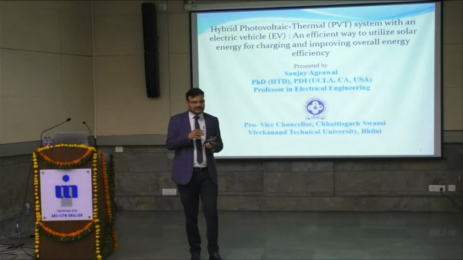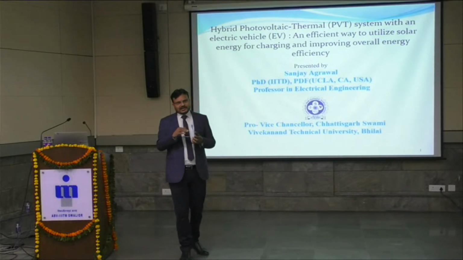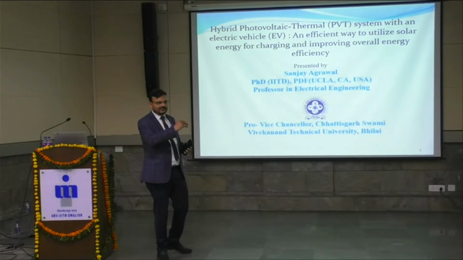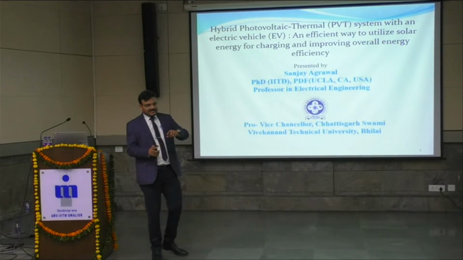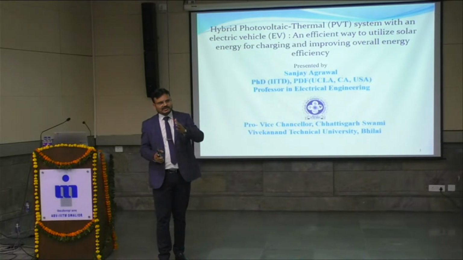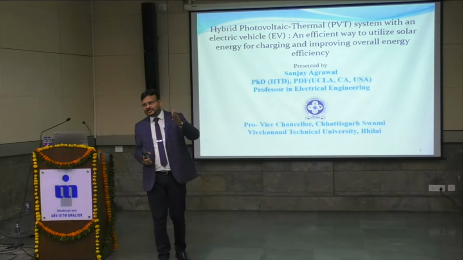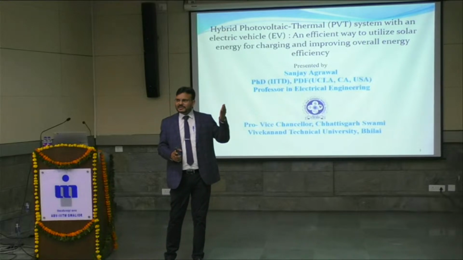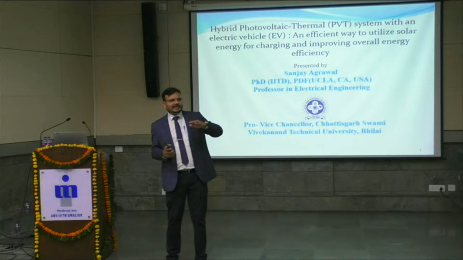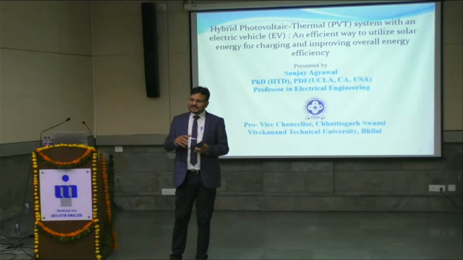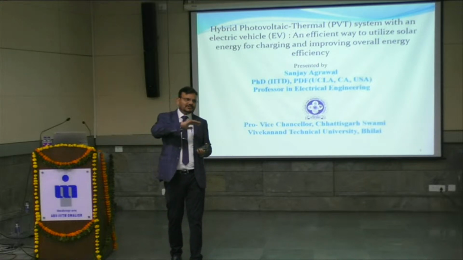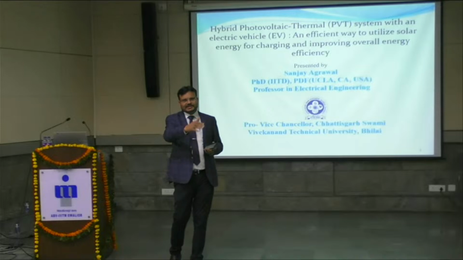As you see the curve of the solar radiation, it goes from 9 to 5. At 9 a.m. solar radiation is 700 watt per meter square. Then at 10 it is 800 watt per meter square, and at 12 noon it will be 900 or 1000 watt per meter square, and then it will again start to decrease. In the same way, the electrical energy that you will get will increase from morning to noon, and from noon to evening it will decrease.